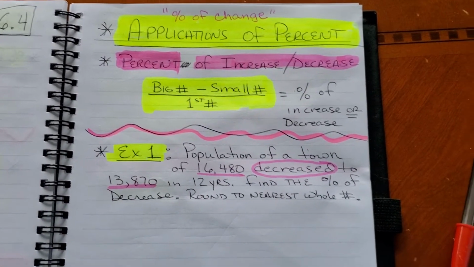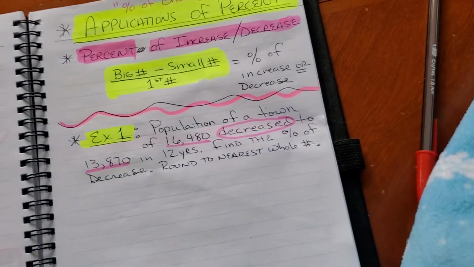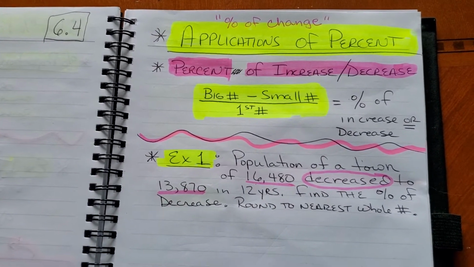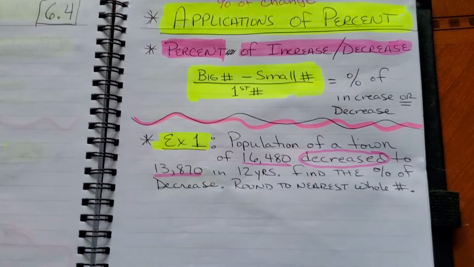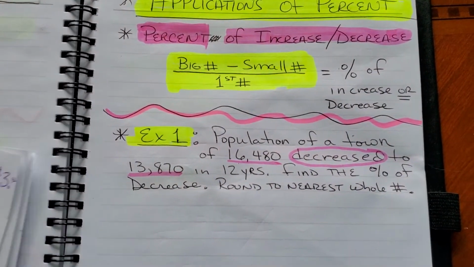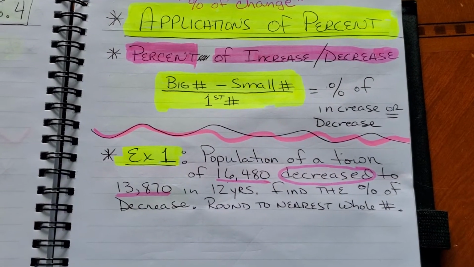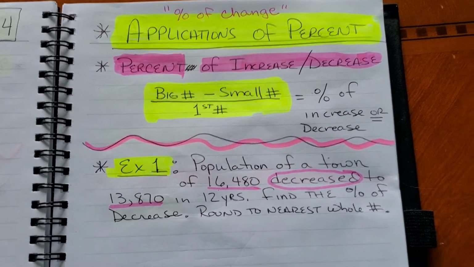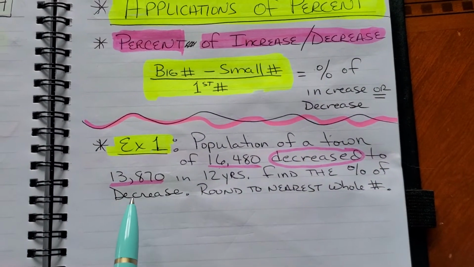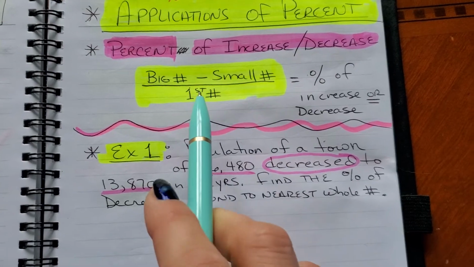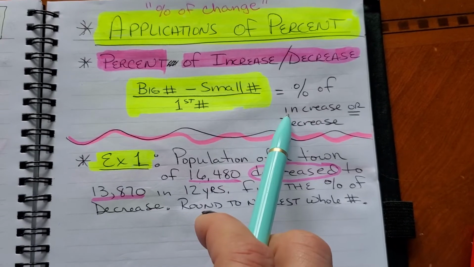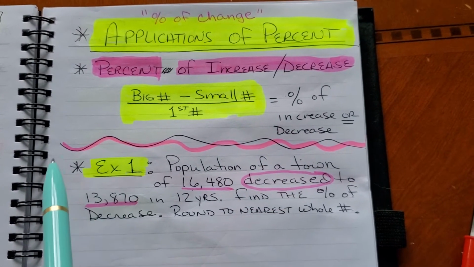So here we go. When we're talking about this problem, we are going to need to remember this basic rule. First of all, it doesn't matter how many years it took for this to occur. The key here is just the two numbers that we need. What did it start with and what did it end with? This formula is a basic one and it will work for increase or decrease, and all you have to do is write increase or decrease after it.